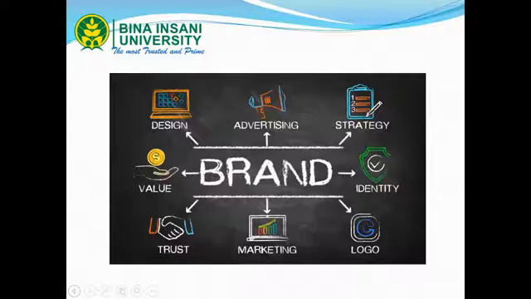The first one is brand advertising. The second one is brand strategy. What is brand strategy? We'll discuss later. Then we also discuss brand identity. What is brand identity all about? We'll discuss later. Then we talk about brand logo, brand marketing, brand trust, brand value, and brand design. So there are 8 altogether issues to discuss when we talk about brand. So let me continue.